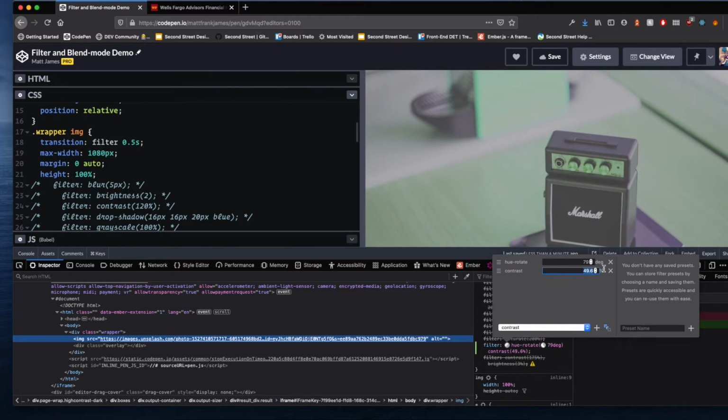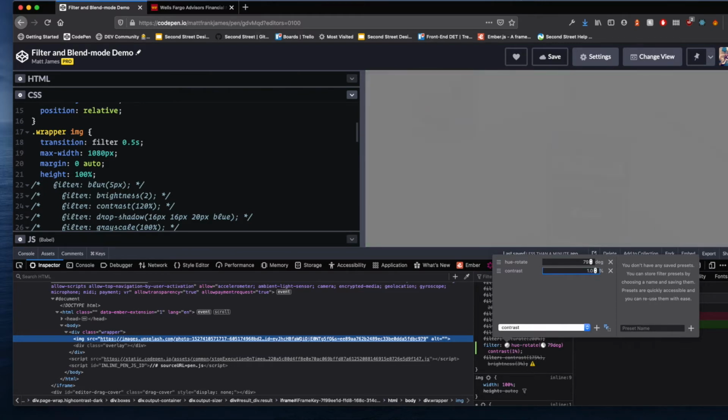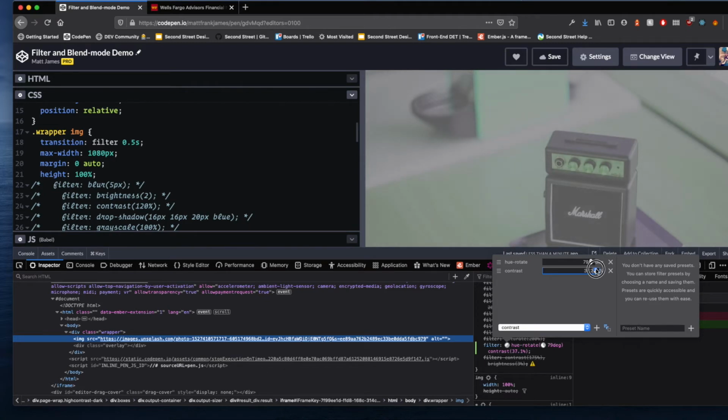So let's say 150. Let's just get it to the point where we can actually see it. So we'll move it up to like 50% or something like that. Okay, so now we have that contrast applied. It's a little bit less contrast than we had before.